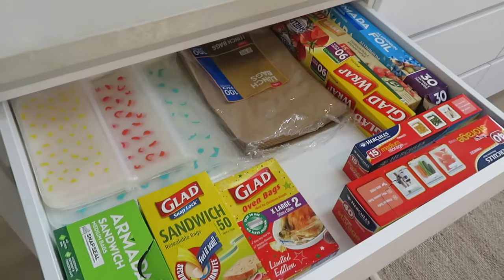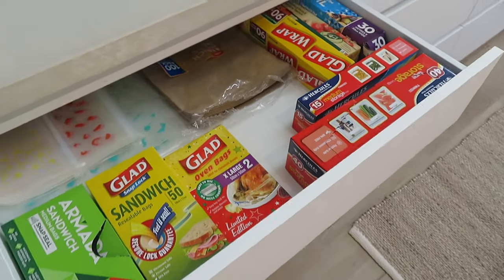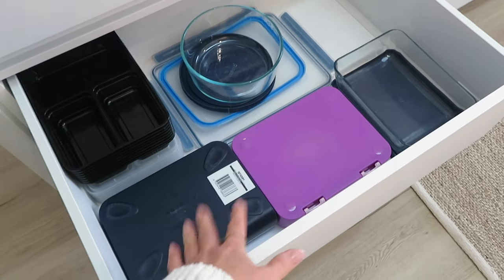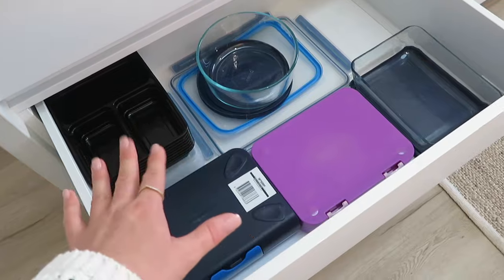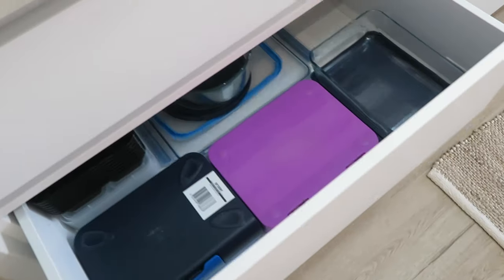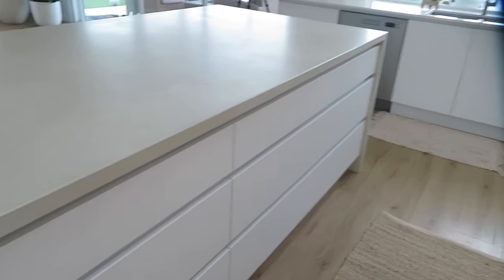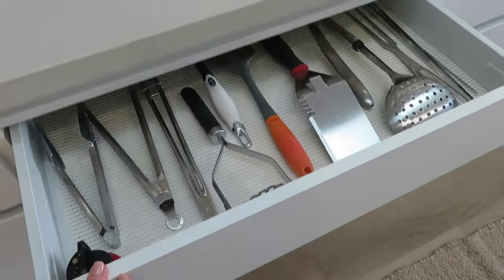Then we're moving across to our island bench, and this is my glad wrap and sandwich bags and all of that. Very basic, that drawer. Then we have some Tupperware. These are the kids' lunch boxes, just some, what are they called, like disposable ones whenever we have visitors. Then we also have some more Tupperware down below, and then we've got quite a few, so they're all no handles. So that's just one of our cutlery drawers.